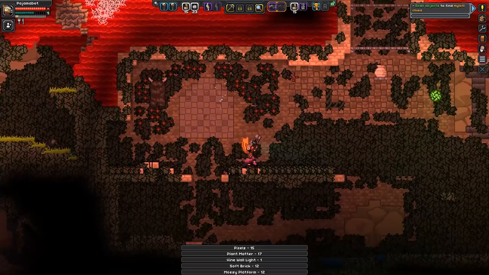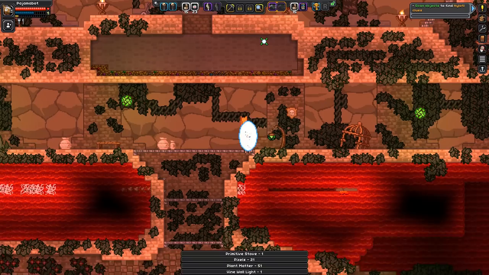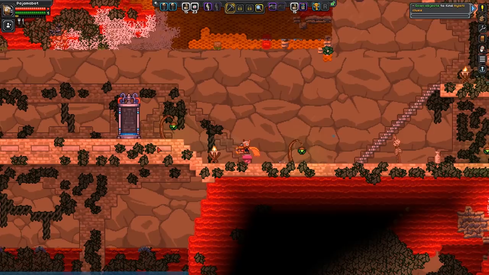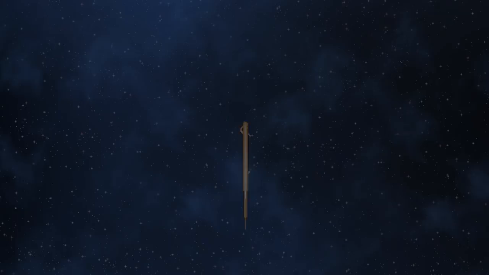Oh yeah, there's nothing in here. Just more stuff. Yeah, I could keep mining this place down. I probably will. Yeah, actually, you know what? Let's beam up to the ship. I'll do some chores, see if I can fix my thing.